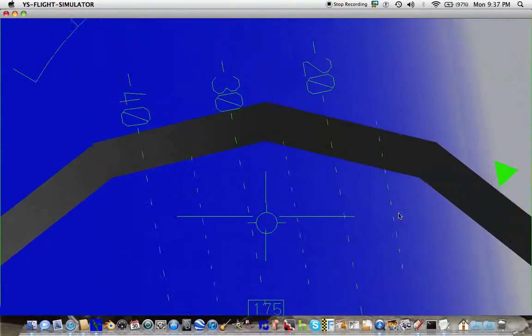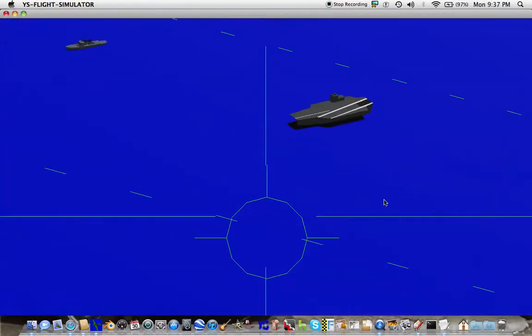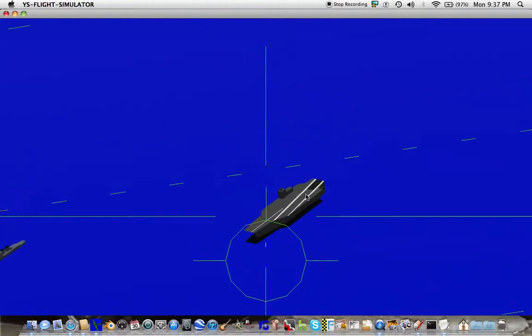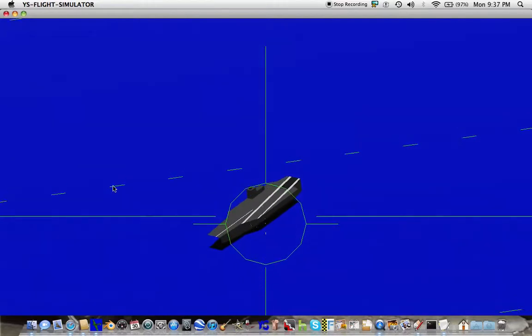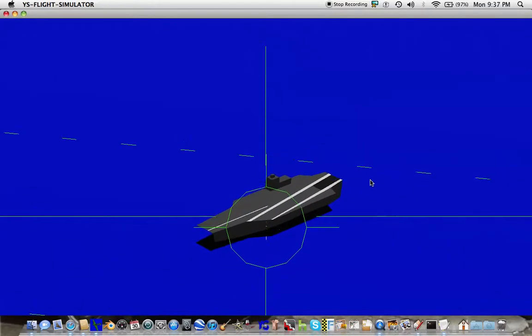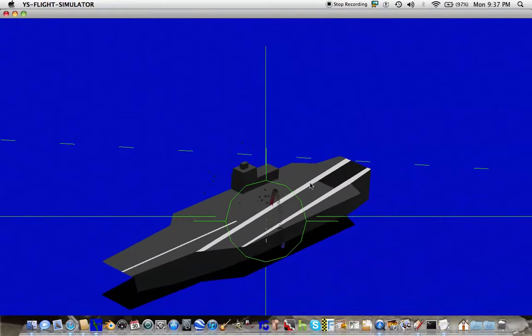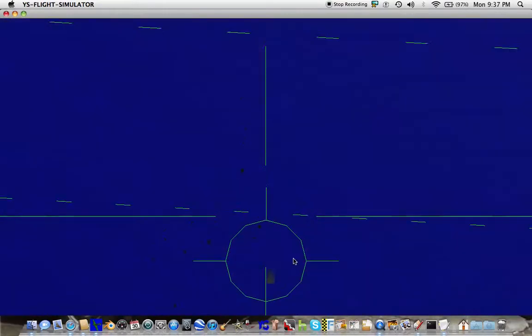Now I'm going to demonstrate what happens when you change the minimum damage setting to 0. That's what happens.